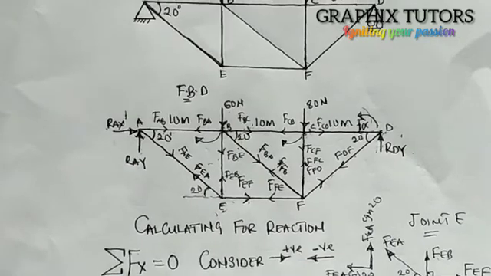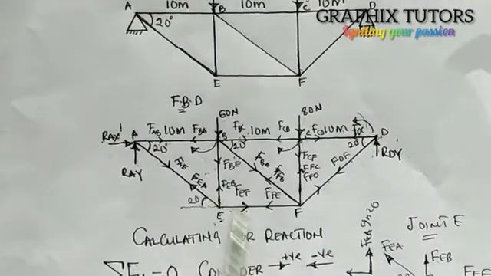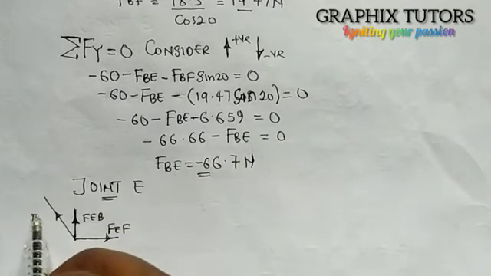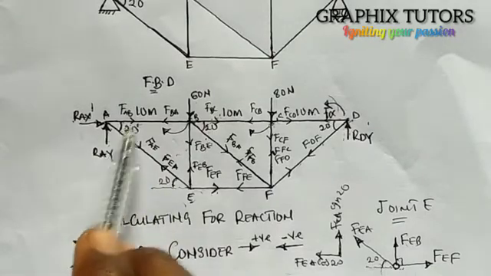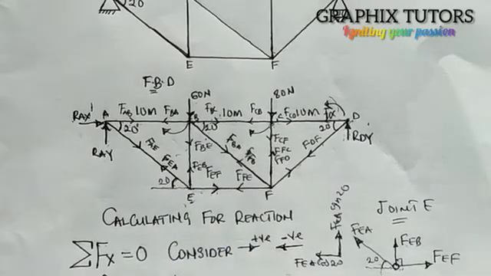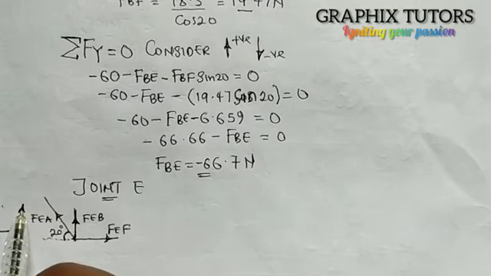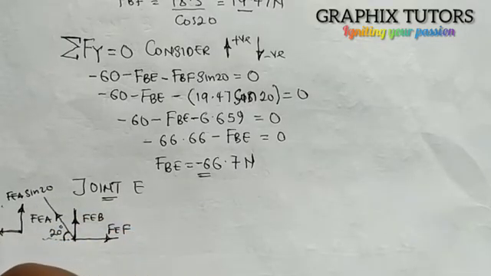We have this coming here, which is FEF. Then the one going up is FEB. The one going to the other side is FEA. Now the angle in between, if you look at this very well, I say it is 20. Since here is 20, automatically this will be 20. They call it alternate angle. So the angle at which this is inclined to the horizontal is 20 degrees, right? So if I resolve it, it's going outward. At the upper side, we have FEA sin 20, and here gives me FEA cos 20, right?